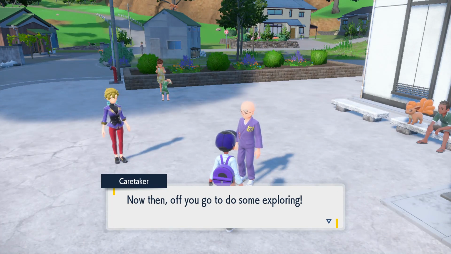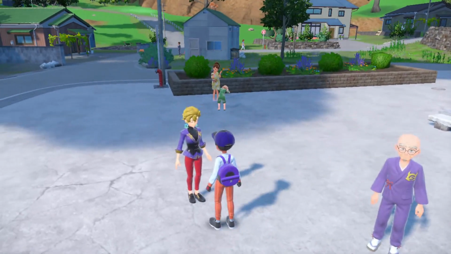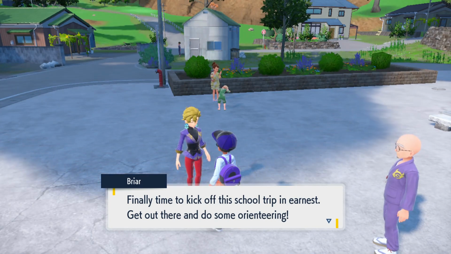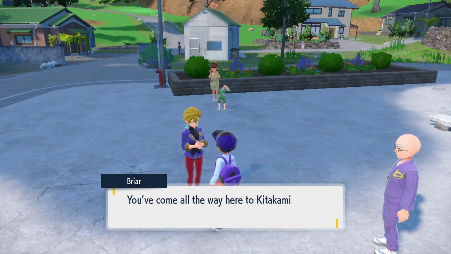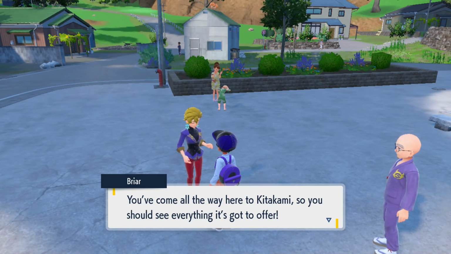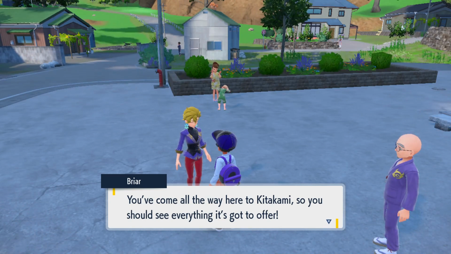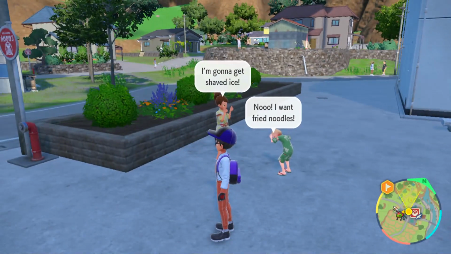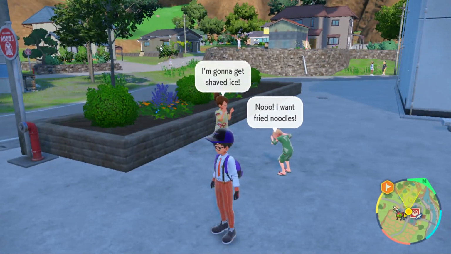Now then, off you go to do some exploring. Finally, time to kick off the school trip in earnest. Get out there and do some orienteering. You came all the way here to Kitakami, so you're sure to see everything it's got to offer. Okay, no, I want fried noodles. I'm gonna get the shave ice.